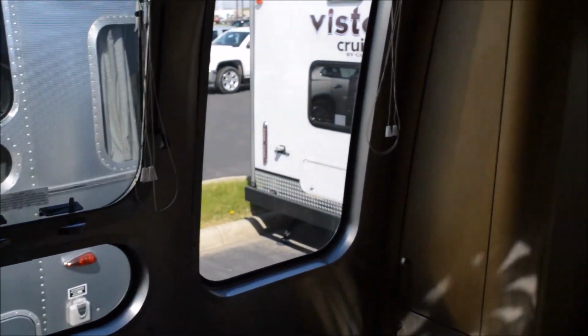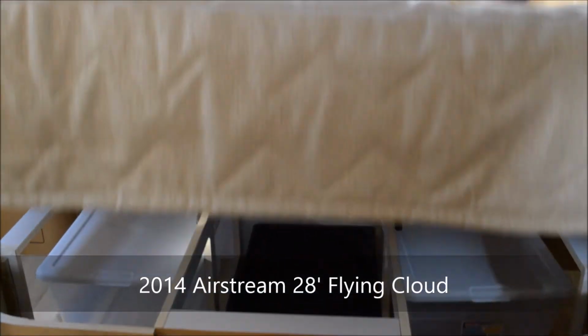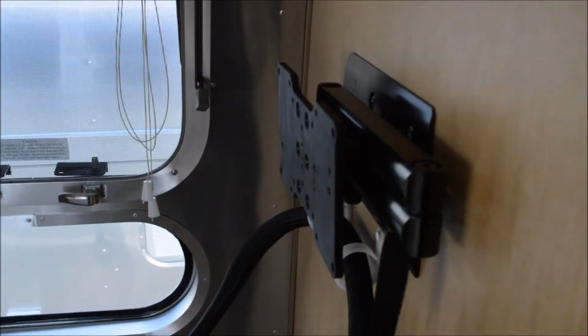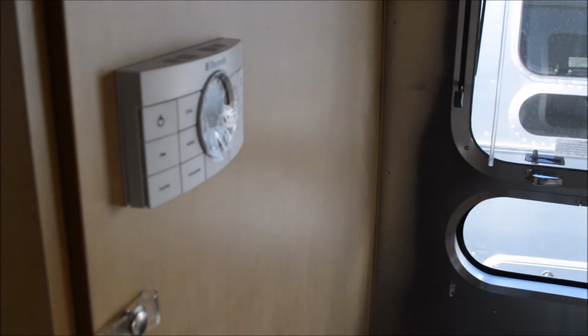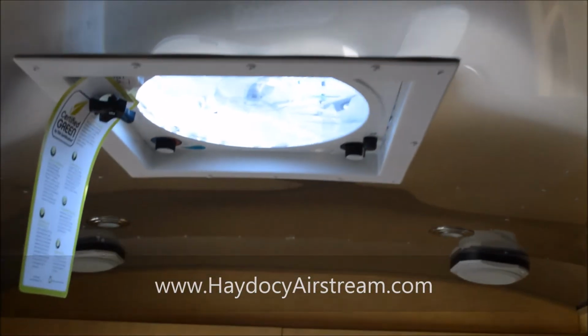Now, what's also cool, John, is this is where you're gonna keep your stuff. The storage that is supplied by the 28-footer is paramount. It's all on gas cylinders, easily accessible. So once again, the 28-footer, you do have the mounting bracket for your 22-inch TV. And then on the opposite side of the bedroom would be your controls for your heating and cooling Dometic system, which is a one-touch, set it and forget it system. And because it's a 28-footer, you have fantastic fans both fore and aft. So if you want to close off your master bedroom, a lot of air can still move through here. The 28-footer, I'm telling you, it's something else, John.